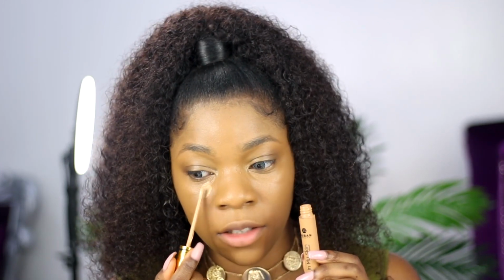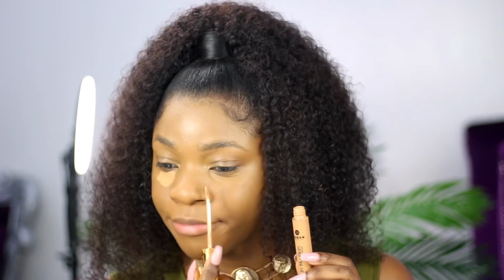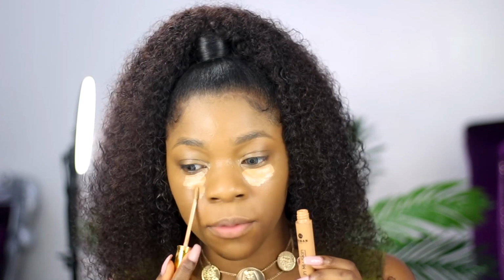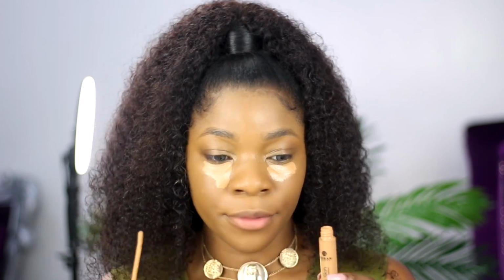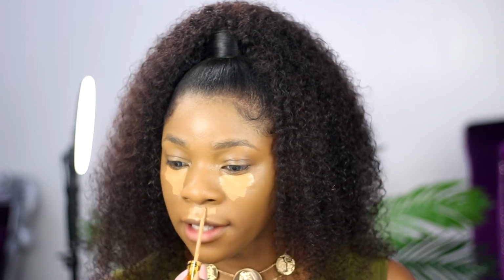Okay, moving on, I'm just going to use the Niban Beauty concealer in the shade 043. Quite a new concealer. I feel I could have maybe gotten a different shade. No, take it back. Good shade. Okay, so I just spread a bit. And then after doing that, I do this. I feel this is a very good concealer, but it does dry fast, so I'm going to act fast.